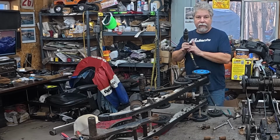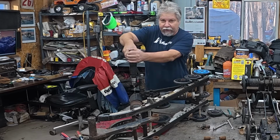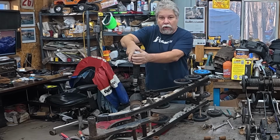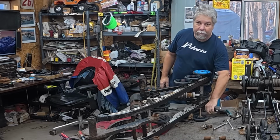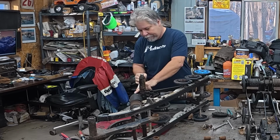All right, so the shock bolts are stuck, seized in the sleeve. Here's my idea. Yeah, big air hammer. I don't care if I wreck the bolts. I'll get more bolts. It worked. I beat on that with the regular hammer, beat on it, and it didn't move. But the air hammer is solving the problem.